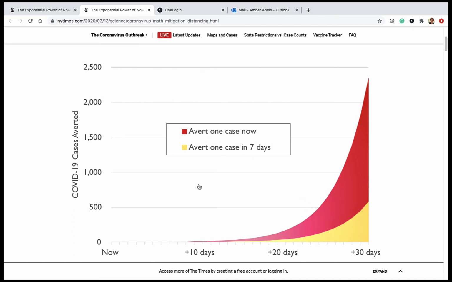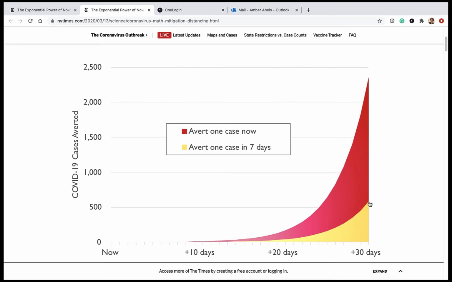And so the more precautions we put in place, the slower that growth rate. If you prevent one case at day 10 versus preventing a case later on, that has a massive impact, because that one person prevented earlier in this pandemic results in a massive difference in the number of people infected because of the way that exponential growth works, because that one individual can double and double and double and double to spread the disease to many, many more people.